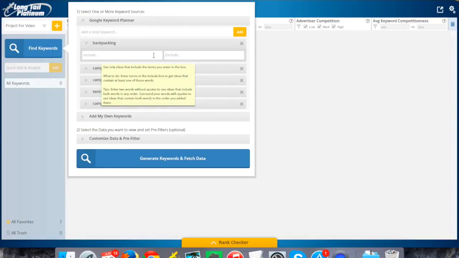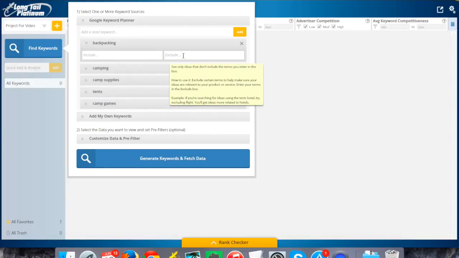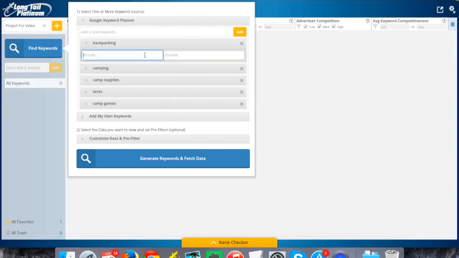the keyword here, and then I've got an include and an exclude field. And so as that sounds, I'm able to set a rule ahead of time to say I only want to see things that include the word backpack, for instance, and I'll leave that there. That way, anything that doesn't have the word backpack in it, it's just going to leave it out of your list. So I can pre-filter that way.